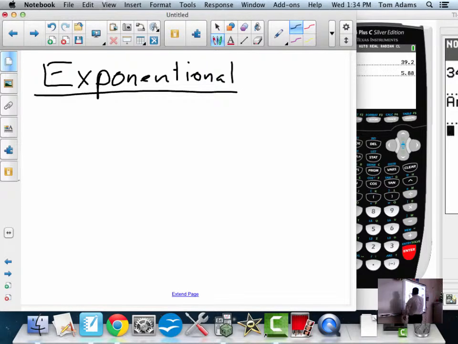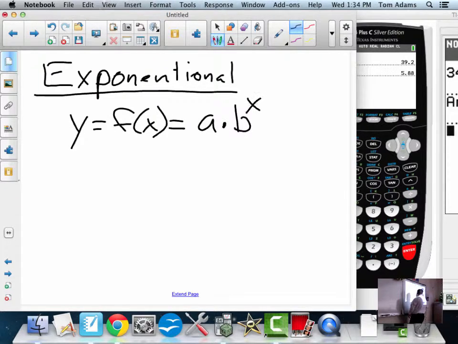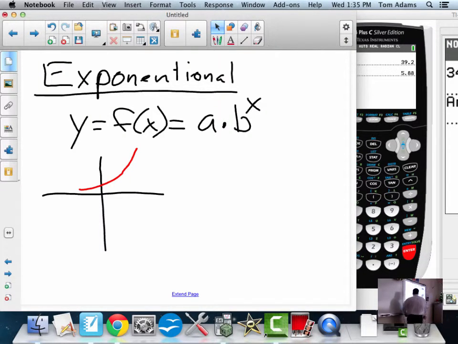And it looks like y equals, or sometimes we list it as f of x equals a times b raised to the x. And if I were to graph it, it usually kind of looks like this, right? And what happens is this is like a doubling or tripling effect. We use it for growth models because Mr. and Mrs. Adams were two people. So if you were to count the Adams family tree from Mr. Adams and Mrs. Adams, there's two of us, right?